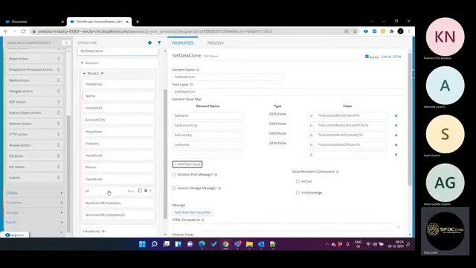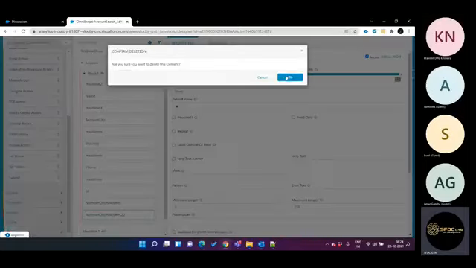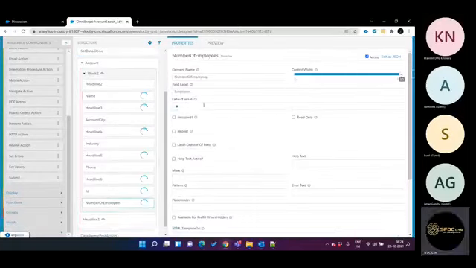ID we don't require, or let's delete this text also. This is number of employees.